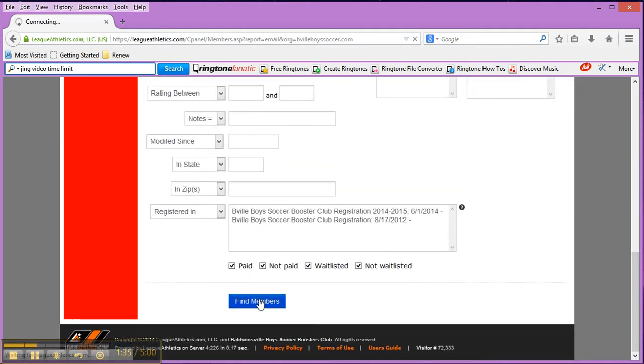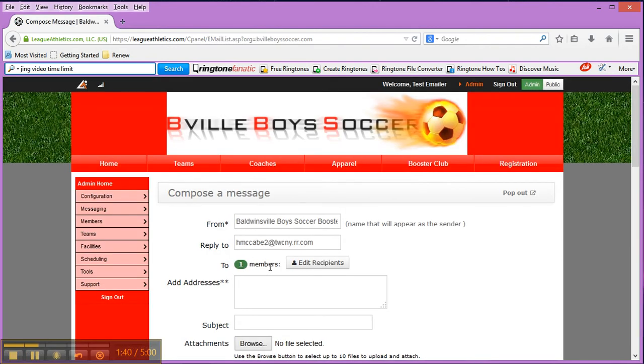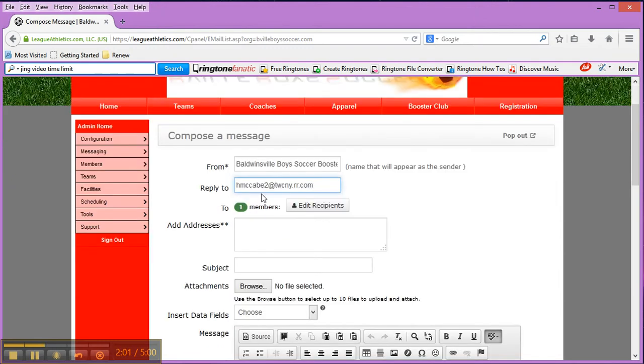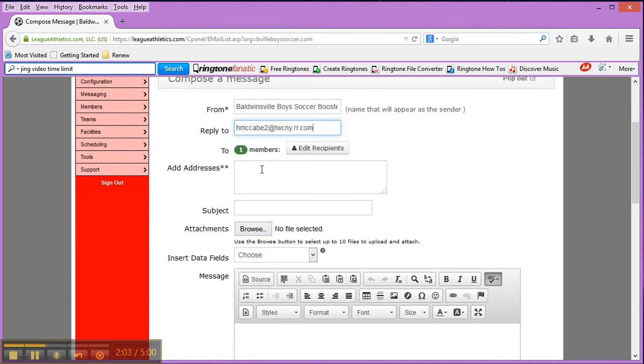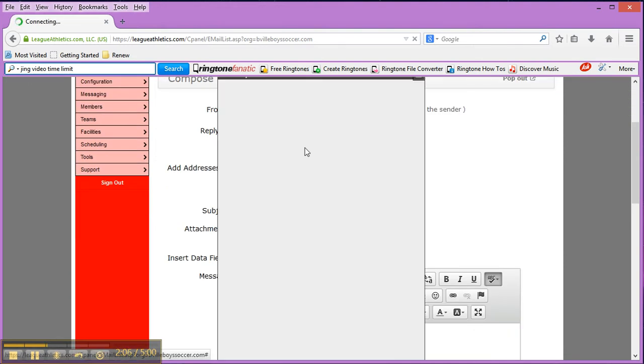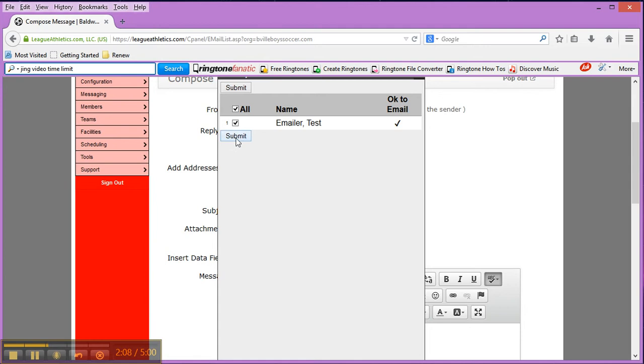and say find members. Now I only have one player rostered at this point because I don't have the rosters from the coach, and what I did was I just rostered a test email per email member. Now one thing that's really important is that in the from box you put in your name and your email address. By default it'll remember the last person who sent an email, so it can be kind of confusing if you don't put your name and email address in those top two boxes. And then you'll see it returns one member, which I can take a look at, and here again it's the test account.